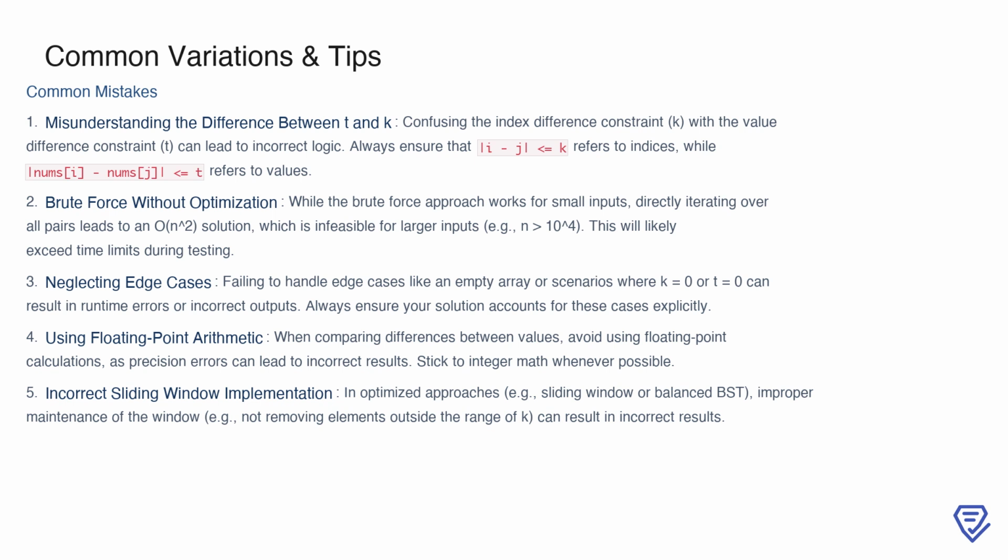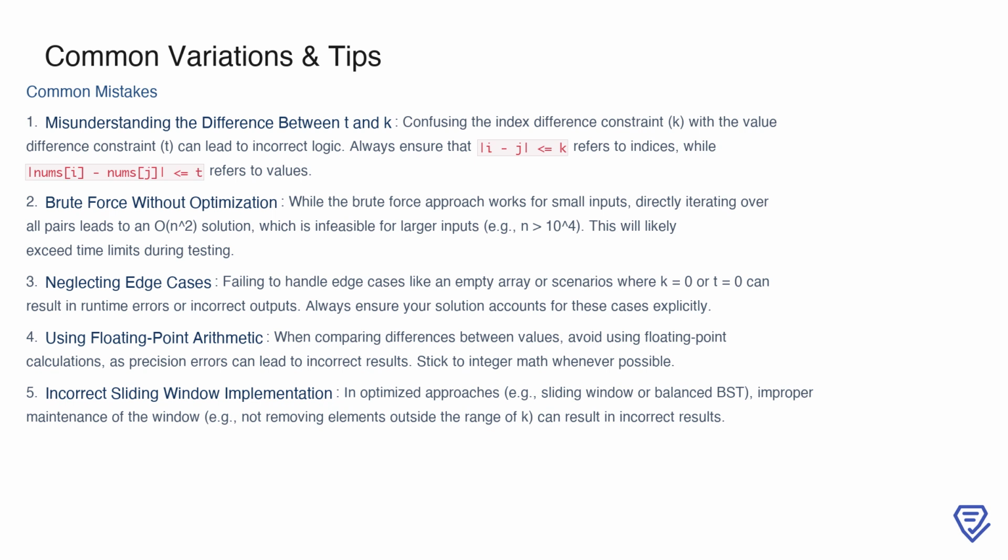Another issue is relying on a brute force approach without optimization. While iterating through all pairs might work for small input sizes, it quickly becomes infeasible for larger inputs due to its n squared time complexity. You'll want to explore more efficient strategies for cases where n is very large.